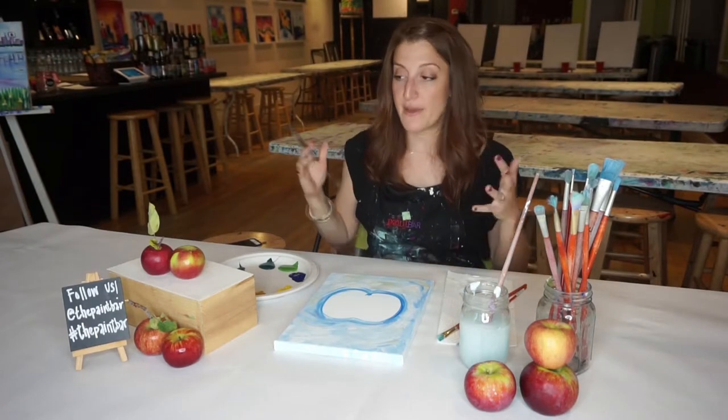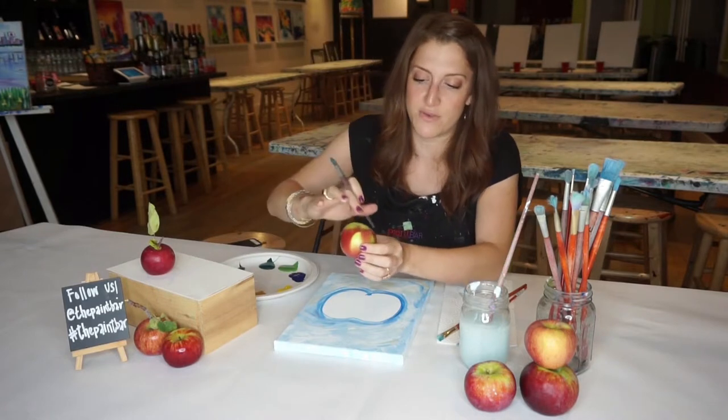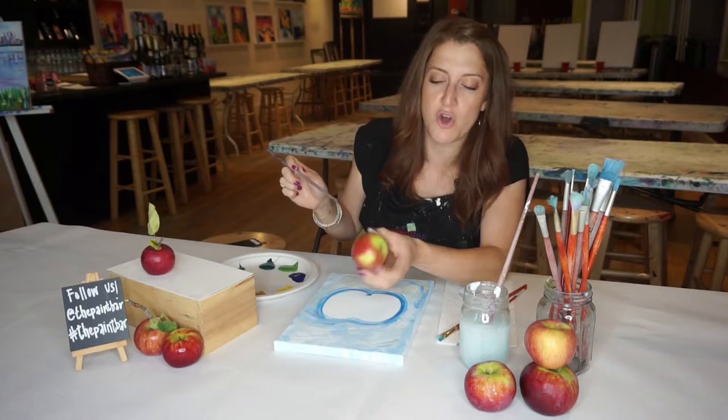So an apple appears red, right? However, look at this apple. It has so many different colors. We've got some yellow and green on there. It's got little tiny polka dots. I mean, there are so many colors on it.